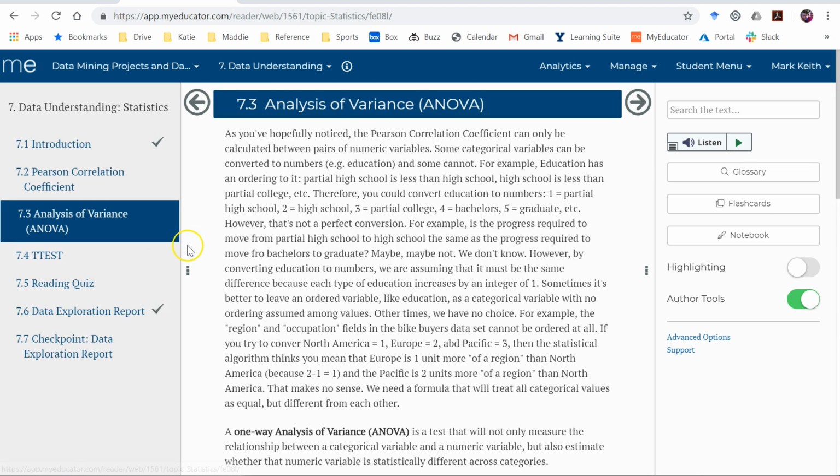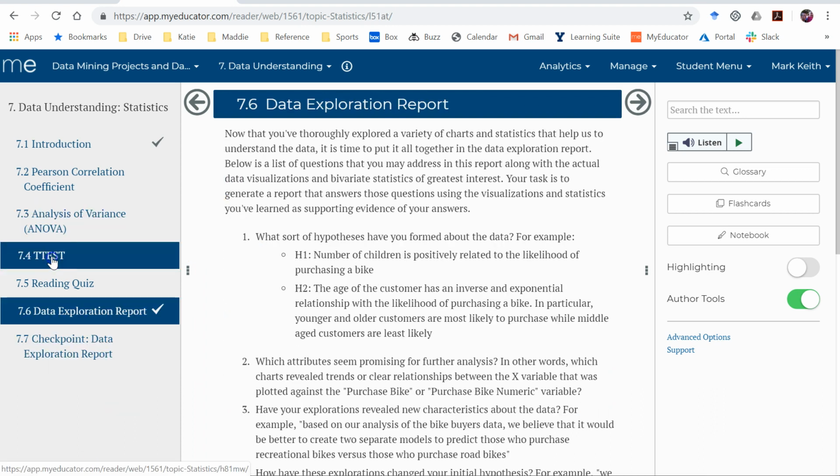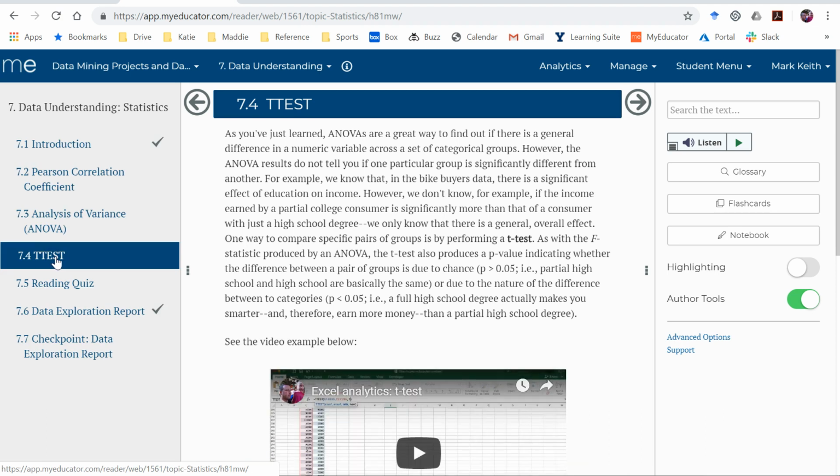Then we learned how to use ANOVAs to test whether that relationship between a categorical variable and a numeric variable was significant. Then we learned also about t-tests that let us drill down to examine the difference between 2 and only 2 categorical values, like male and female, or one level of education versus another level of education, to see if those were significantly different.